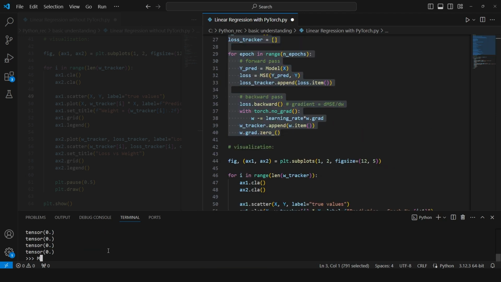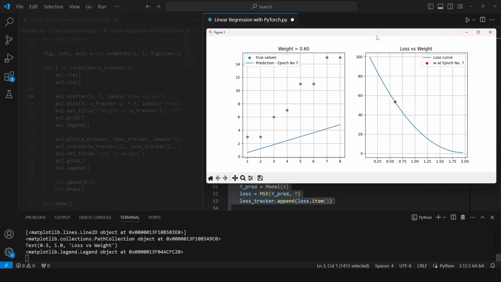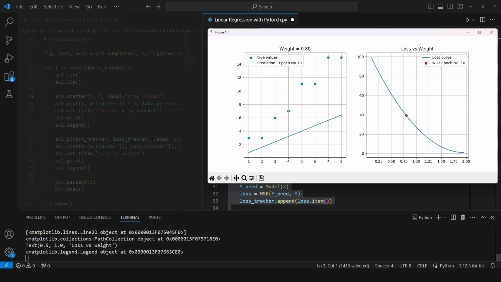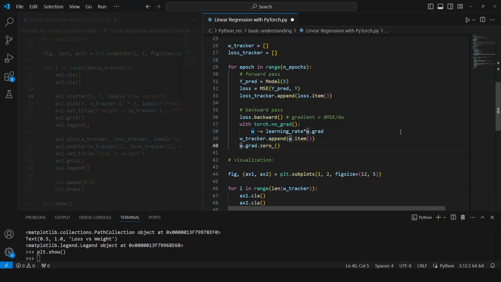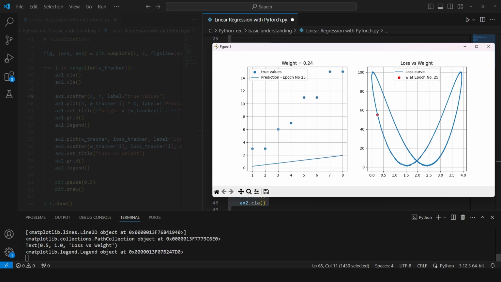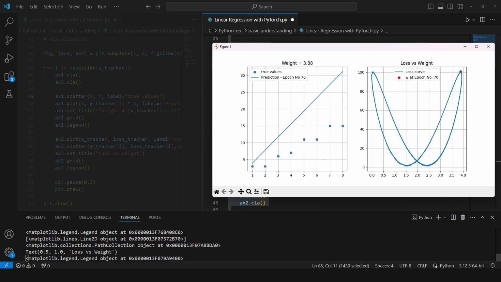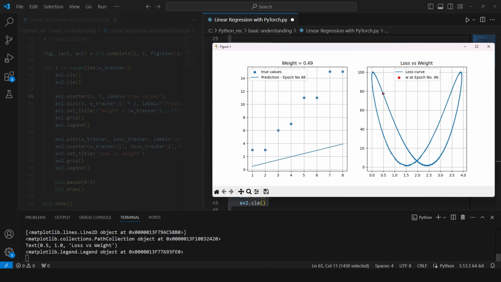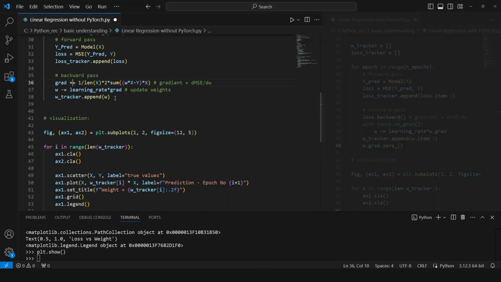We can now run the code and see that it works identically to the NumPy code. Additionally, it is interesting to see what happens if we leave out w.grad.zero_. The accumulation of the gradients leads to an endless training loop, preventing the model from finishing training. You should definitely avoid that mistake. For clarity, I can also reproduce this in the NumPy script.